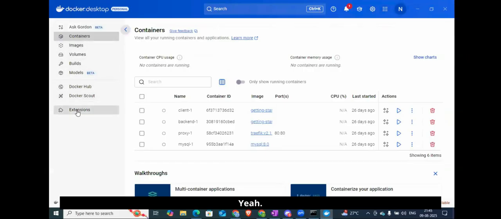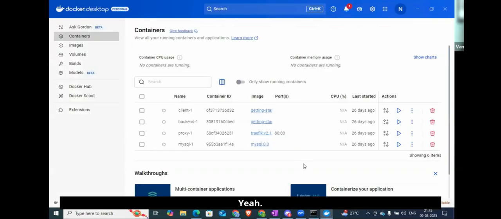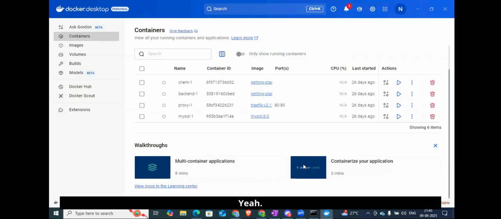Sir, it came because of that deployment, that installation. No, it's a different one, it's a Docker one. It's taking a long time, right? So I thought of trying with Docker as well in parallel. Okay, sir.